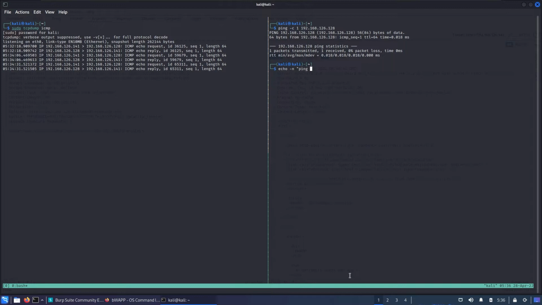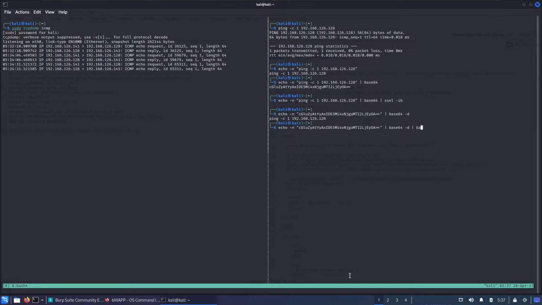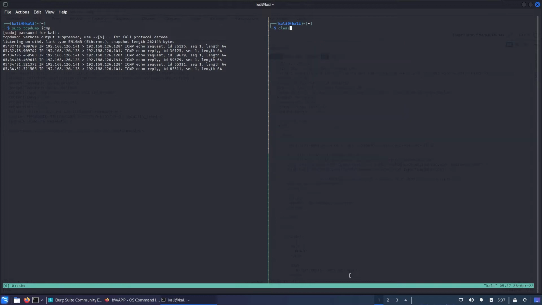So ping -c1, our IP address. All right, and now we do base64, and now we do -w0. And if we want to execute that, we can do echo -n, paste the Base64 payload, type base64 -d, and this is just the decoded payload. And then if I pipe it to bash, this is going to get executed. So it's not the shell, but it's our mistake. So let's do it again here to see if it's working.